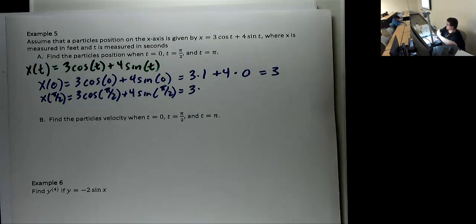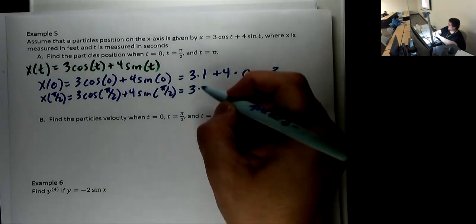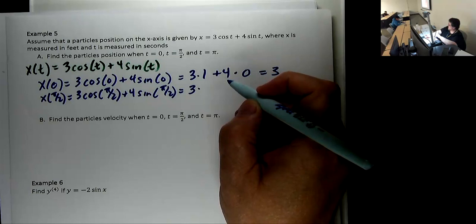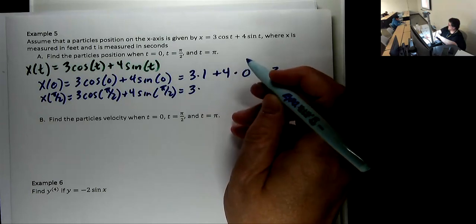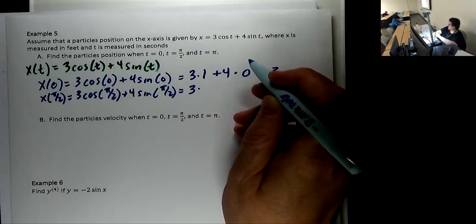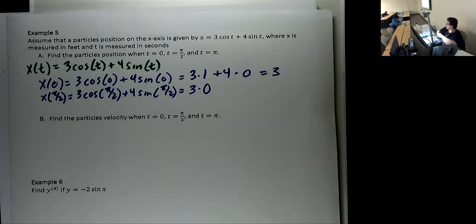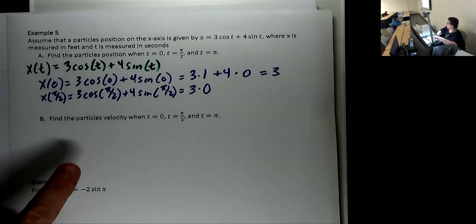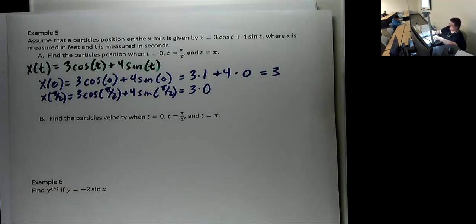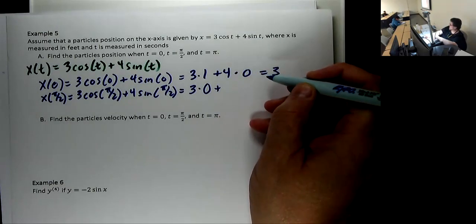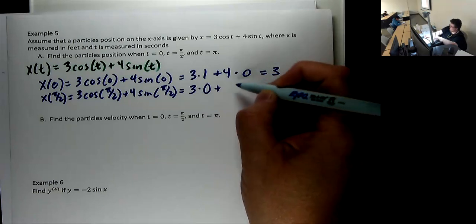What's cosine of pi over 2? I heard different answers. What is it? Anybody? I said square root of 2 over 2. Oh, that is not it. He said 0. Square root of 2 over 2 is 45 degrees, which is pi over 4. I heard you say something, but I didn't hear square root of 2 over 2. I heard the 0 over it.